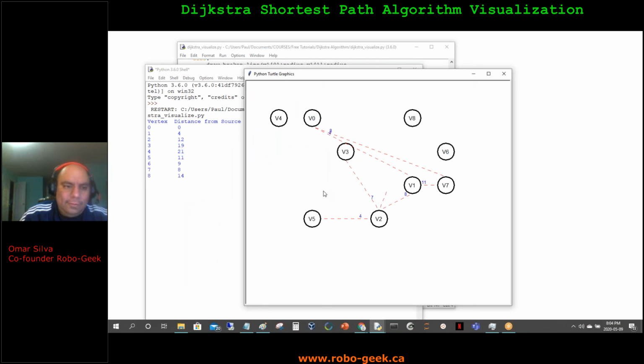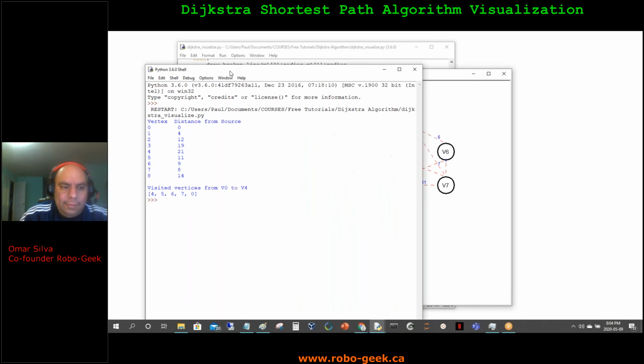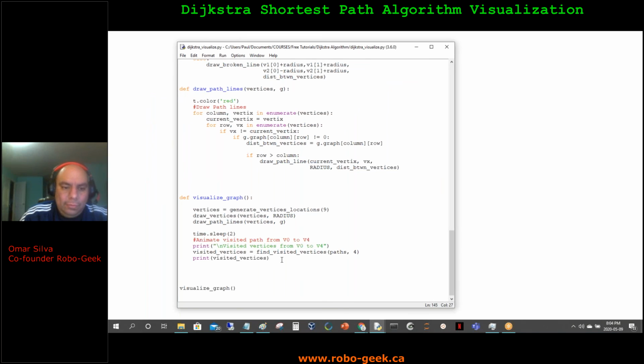Okay, so it's visiting all the vertices, and it's telling me that to visit vertex 4, it will come from vertex 5, vertex 6, vertex 7, and vertex 0. So last thing we need to do is animate that. So how do we do that?